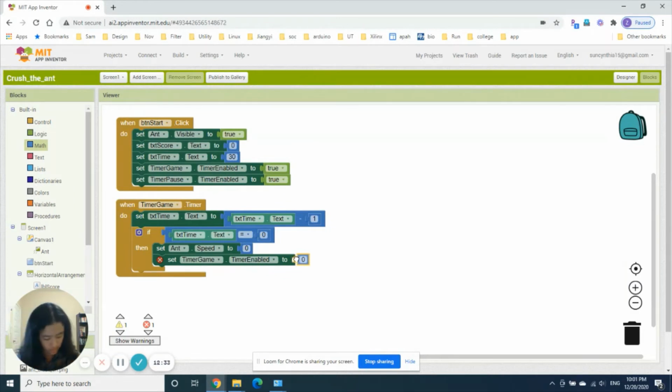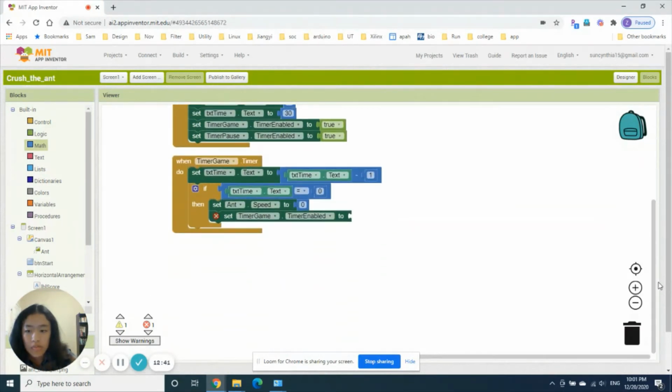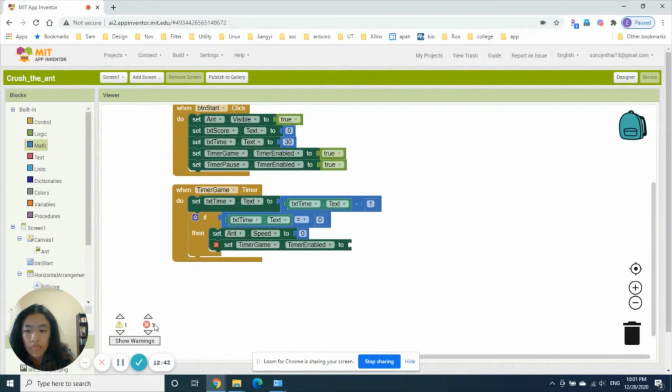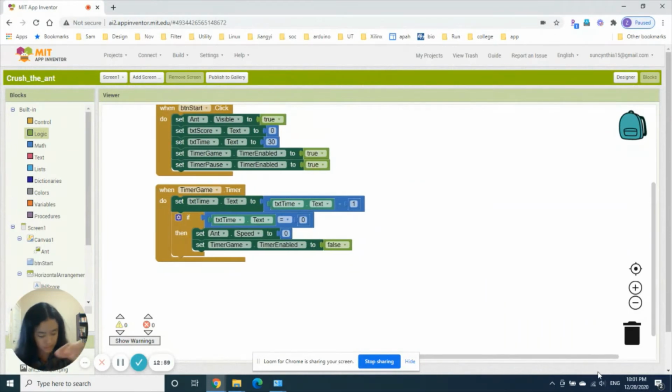Oh wait, it's not math, it's false. So that'll be logic, right? I need to start putting those things in the recycling bin. Okay. Set timer pause to false.